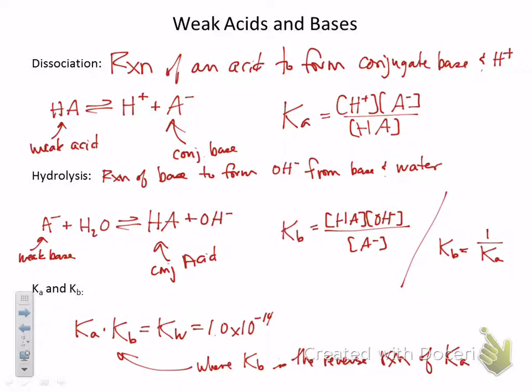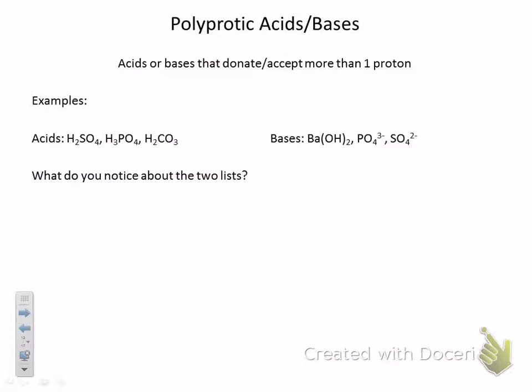So by this reasoning, we can relate these to the numeric value that we gave, 1.01 times 10 to the negative 14th. And we ought to be able to use this relationship in any calculation that we see fit while we're dealing with acid-base equilibrium calculations.